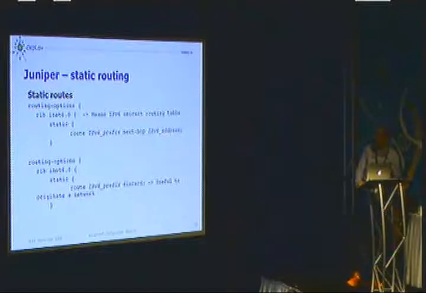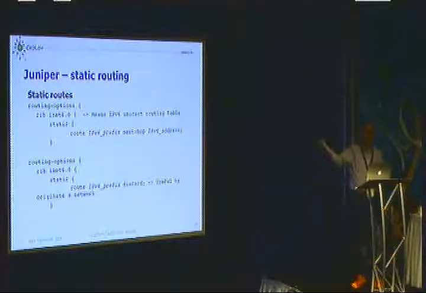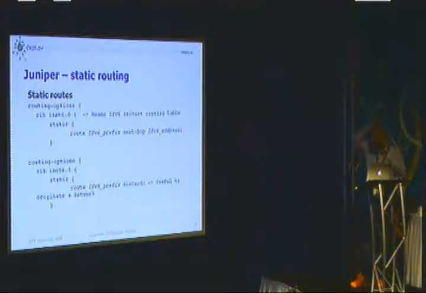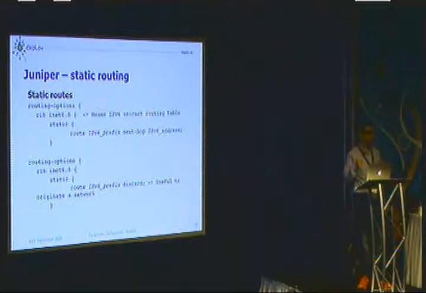For example, here, static routes. It is rib inet6 static, and then route, and then which route you want to configure, the next-hop command, and then the IP address of the next hop. For IPv4, I don't remember exactly the command, but I would think that it is inet only in Juniper. The second example is to discard a route. For example, to null is when you want to force, like in BGP, a prefix in your routing table, but you don't want to route it anywhere. You want to route that to null zero or discard it, or like a filter, for example.